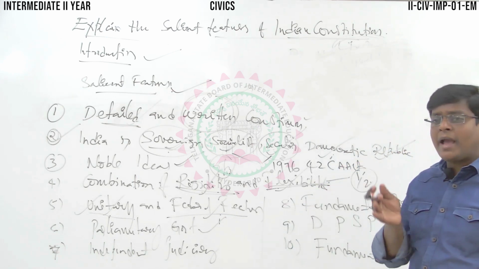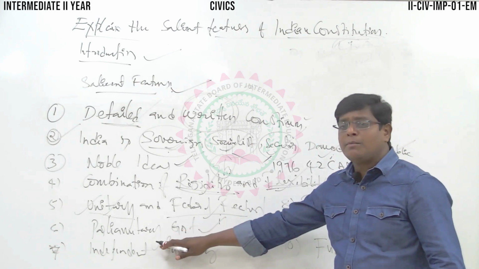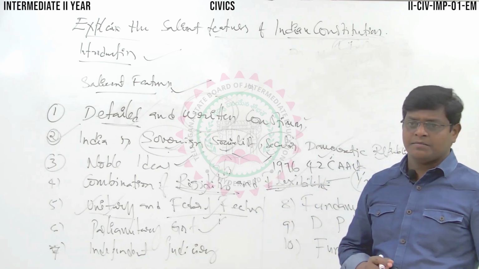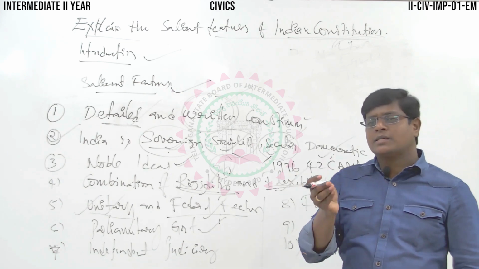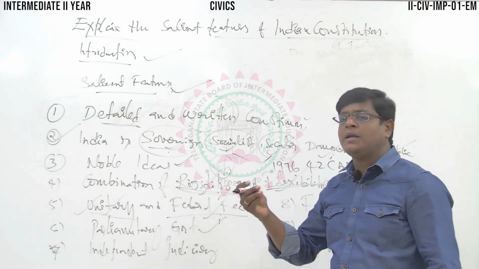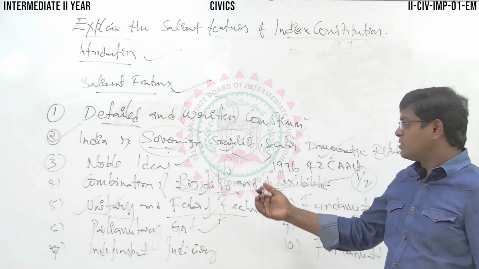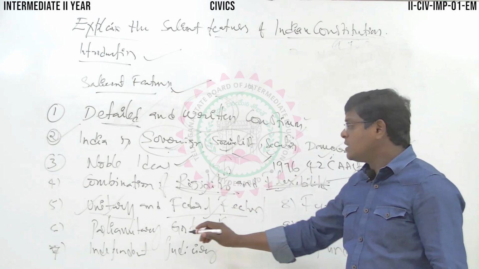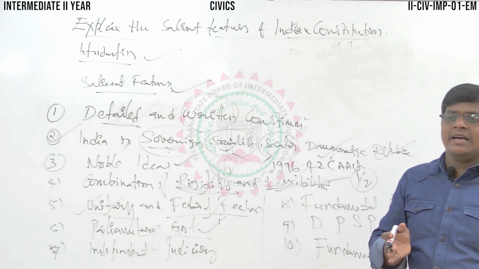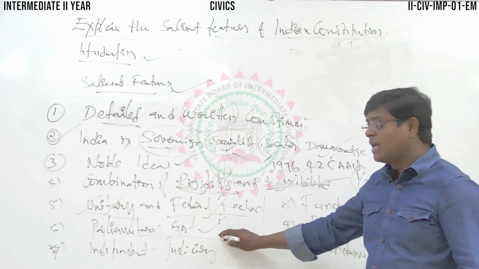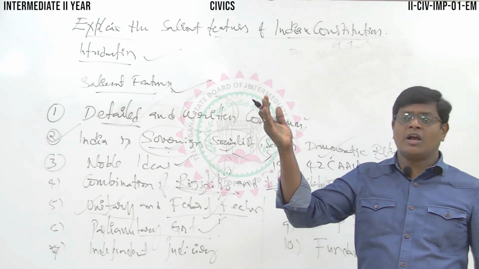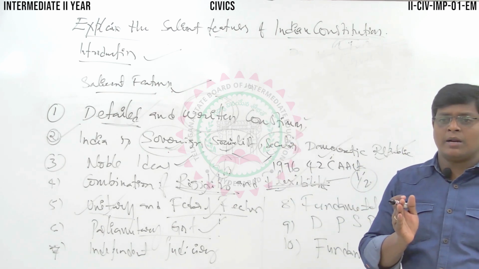Our Constitution makers adopted a parliamentary government which is inspired by the British government, whereas we modified it somewhat from the British government. In the British government, the hereditary head comes as the head of the nation, whereas our parliamentary government contains an elected head. Our president is an elected head. That is the small difference between the British government as well as the Indian government.